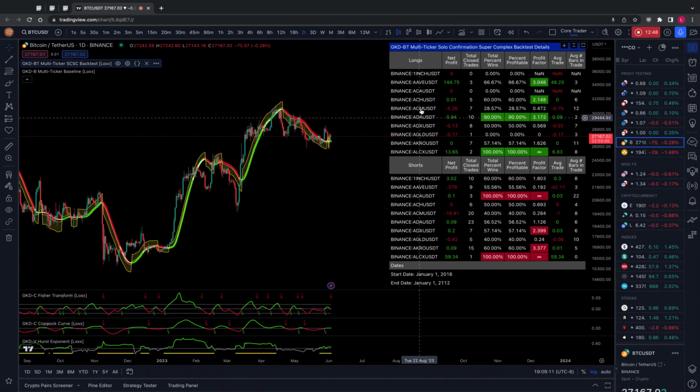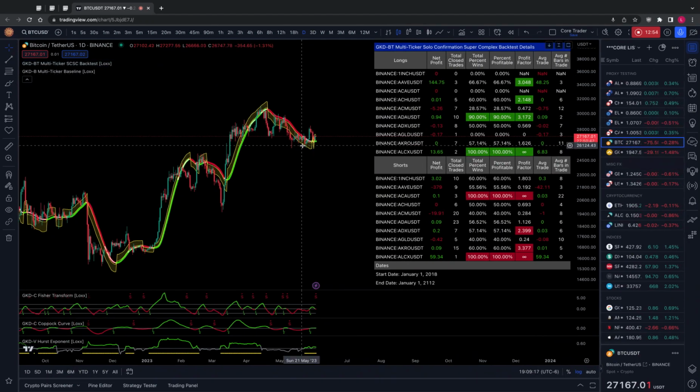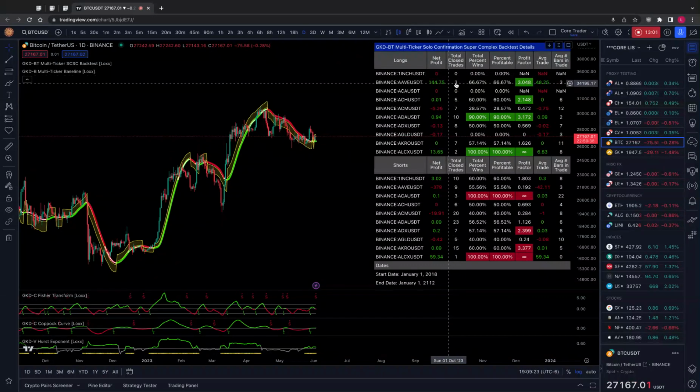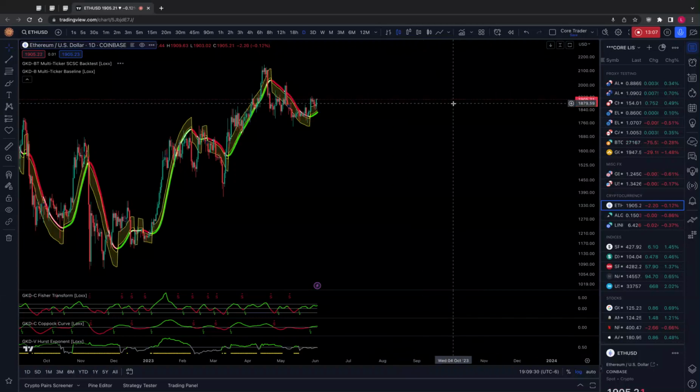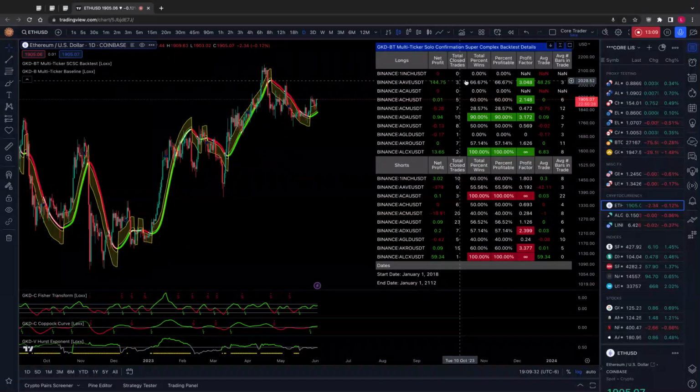If I were to use these on Euro USD, then you're going to be skipping signals because the amount of days on Euro USD tradable are less than what they are on Bitcoin, right? Watch what happens here. You have 366 here. Let's go to Ethereum, and you'll see that it stays the same. It's going to load 366.